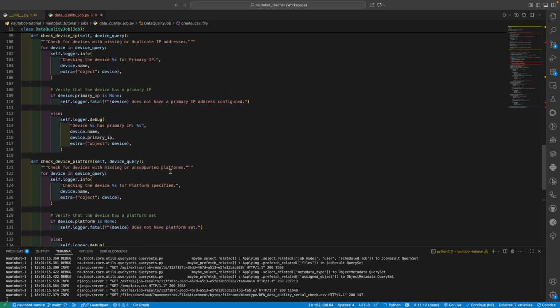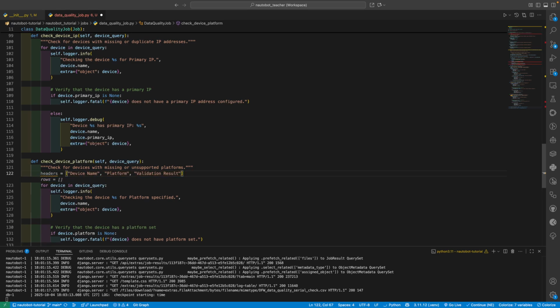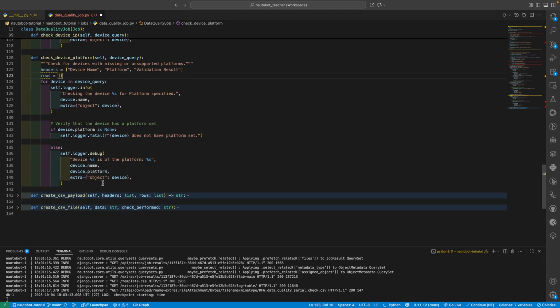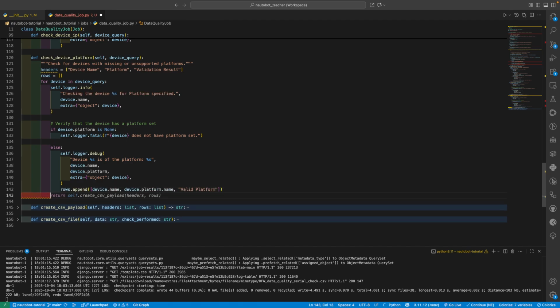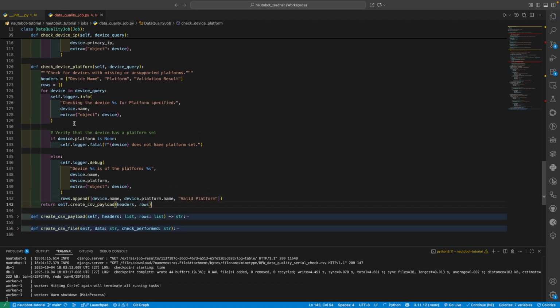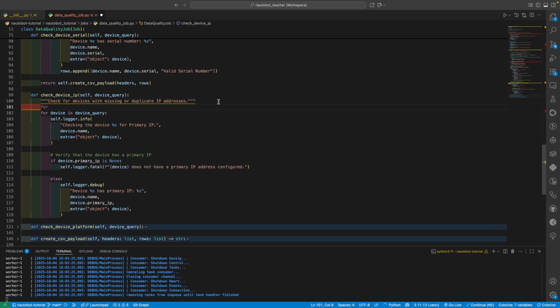So I'm going to do that real quick for all of these: headers, device, validation, rows. And I will do append rows and return. That works. And I'll do the same for this one.